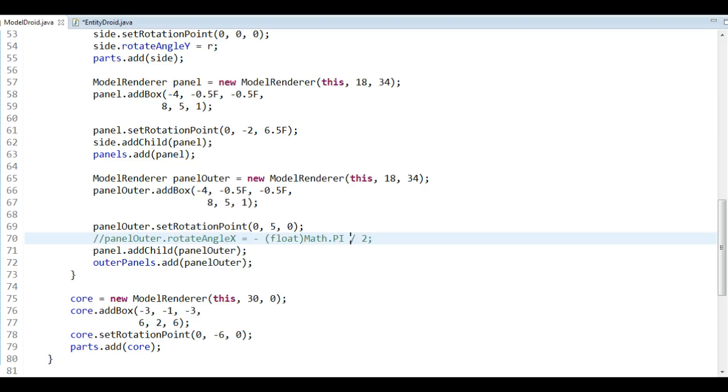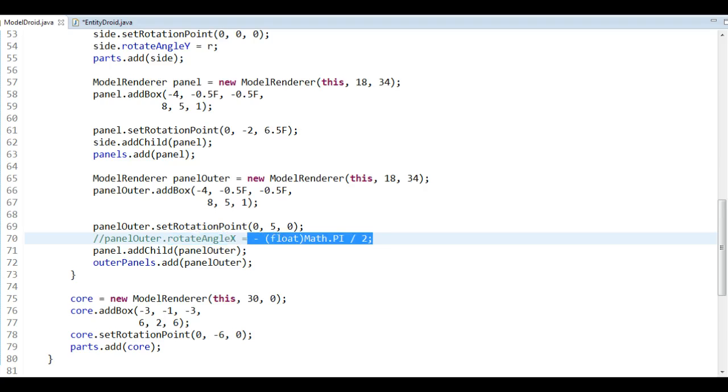And that's exactly what we want. In the completely extracted position, then we want the outer panel to be in the same angle as the inner one. Okay? And therefore, the difference between them, which is the rotation angle x here of the outer panel, should be 0. So in the end, when we're done, it should reach 0. However, in the beginning, it should be minus math.pi divided by 2, as we saw.